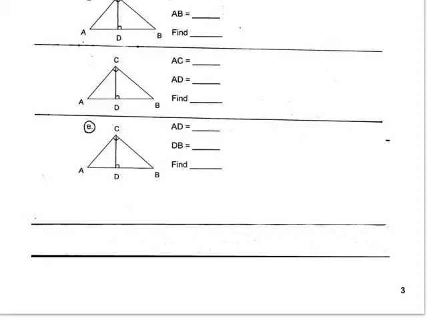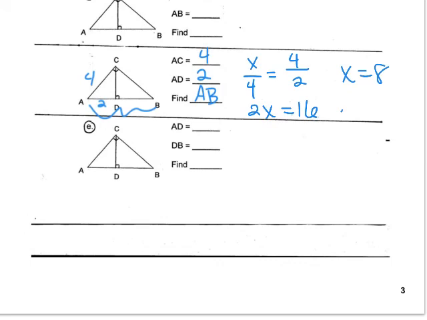Alright, we'll do a couple more examples here. The next one, we're going to have AC is equal to 4, and AD is going to be 2, and we want to find AB, the hypotenuse. So again, we have a 4, and we have 2, and now we're trying to find the hypotenuse. This is the same setup though. The leg is going to be the mean proportional between the hypotenuse and the projection. So if I put the leg in there, that's a 4. I put them in lower left, upper right. I'm trying to find the hypotenuse, and then my other number is 2. Cross multiplying, 2x is equal to 16. So in this case x is 8, AB is 8.